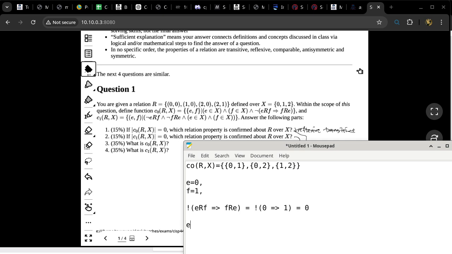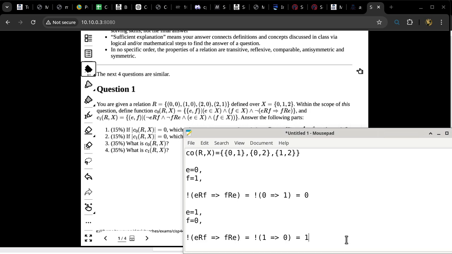But what if I just change the way I look at these things and I look at it this way? I look at E as 1 and then F as 0. And then I try to answer the same question, which is we are looking at the negation of ERF implies FRE. In this case, we are looking at the negation of, there's a true here, implies a false over here. The implication itself is false, so the negation of that is true. Let me just pause here and see if we are okay with this observation.